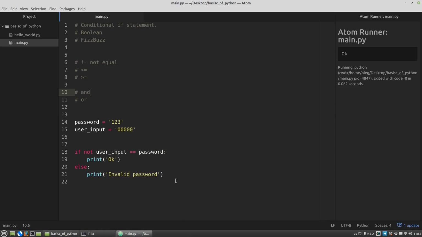For example, if user input, I want to use a parenthesis here, if this expression and 2 multiplied by 2 equals to 4 will print, otherwise.